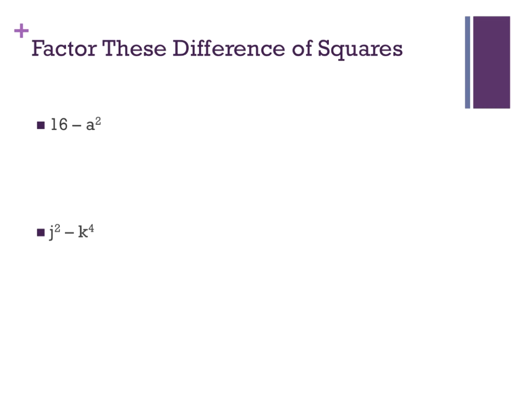So here, I got these out of order a little bit. We're going to start with factoring these difference of squares, then we'll end up with some more trinomials. So go ahead, I want you just to practice the first one here. Factor that difference of squares, 16 minus a squared. Just work on that one right now, and when you have an answer, go ahead and type it in.